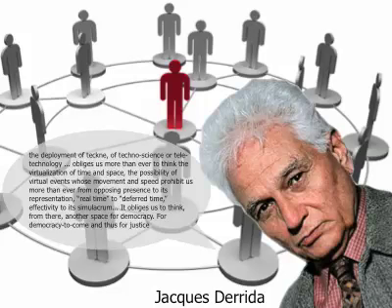And here's the quote, and this is from Spectres of Marx. "The deployment of technoscience or teletechnology obliges us more than ever to think the virtualization of time and space, the possibility of virtual events whose movement and speed prohibit us more than ever from opposing presence to its representation, real time to deferred time, effectivity to its simulacrum. It obliges us to think from there another space for democracy to come, and thus for justice."